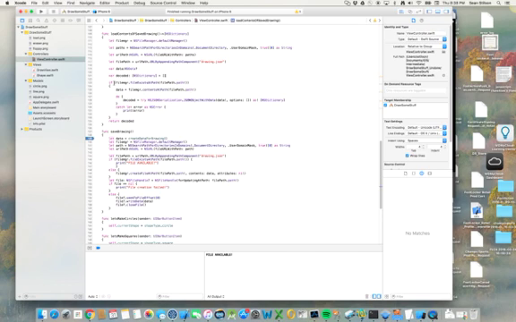Again, the file manager checks for the existence of the file in the path. If it's there, it loads it up using contents at path, a very simple method call that loads the contents of the file into an NSData. Then we have another do-try-catch that wraps the call to JSON object with data.